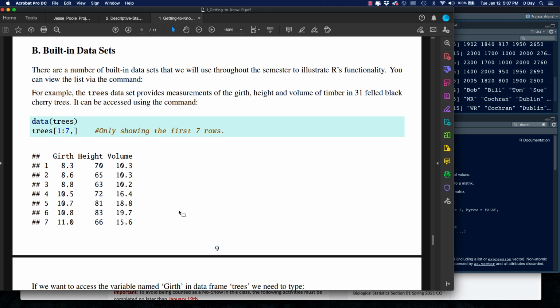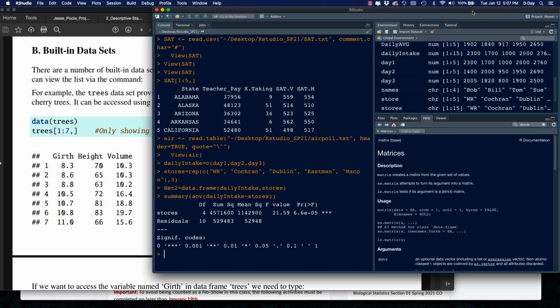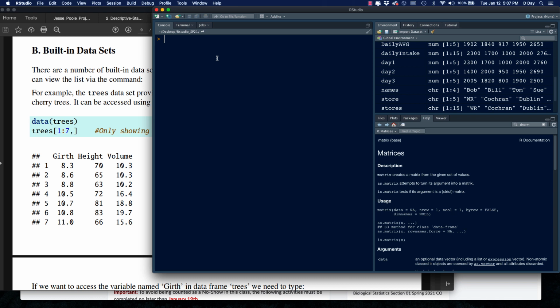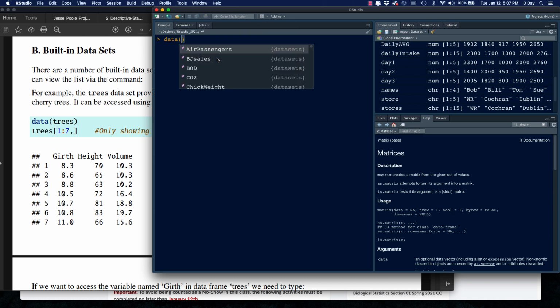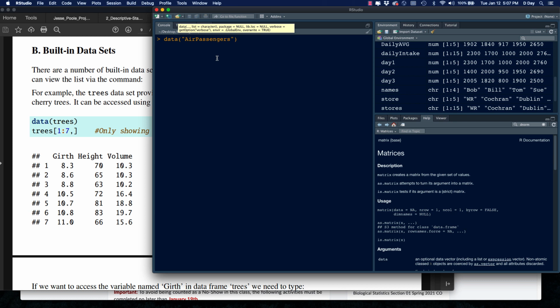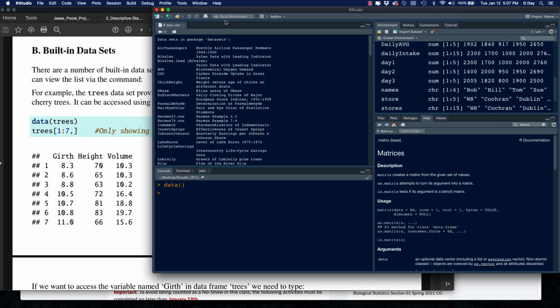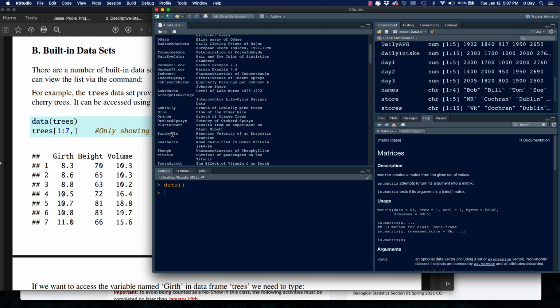R also has a series of built-in data sets, which from time to time we may use for certain things. If you're ever not sure what data sets R has at its disposal, or if you just want to play around in R, you can type in data, and it will bring up the list of data sets right there for you. But if you hit data without anything in the parentheses and hit enter, it brings up the first one automatically. I don't want it to do that. It will bring up a prompt up here which tells you the data sets and what those data sets pertain to, so you can pull from them.